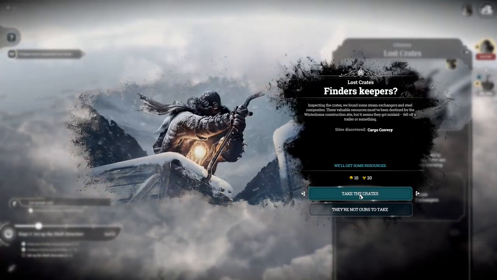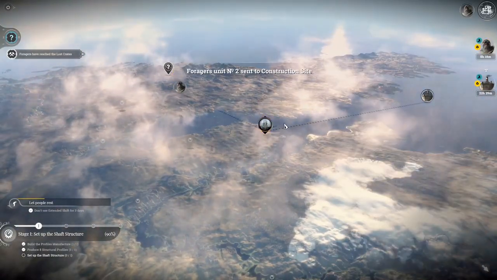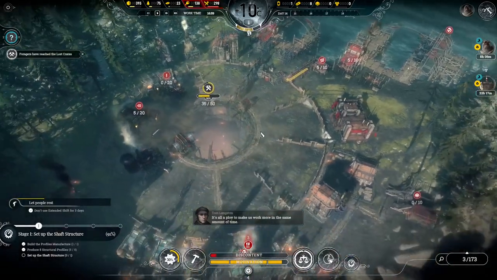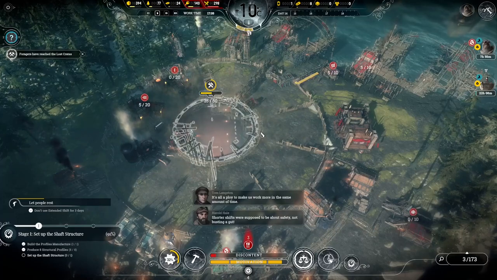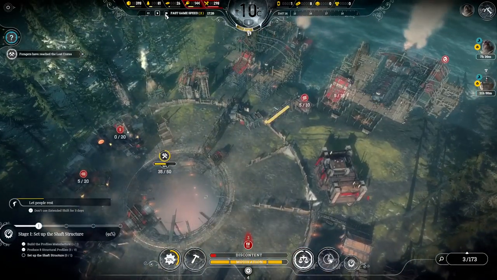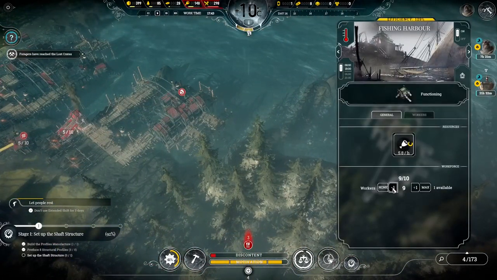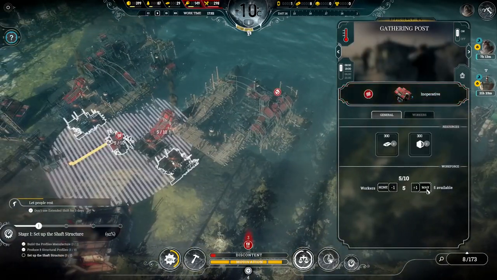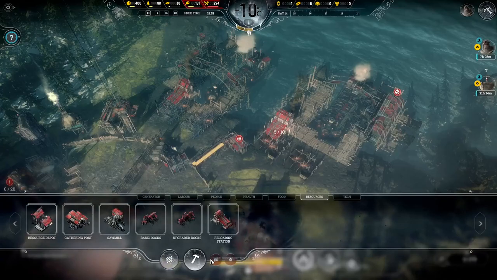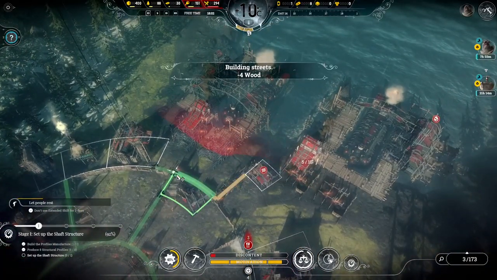No, we are taking the crates. And we are going back. We badly need that shipment here. We are producing enough food, so we might do this. What? Time to rest. It is not working because of road issues. What the actual hell?